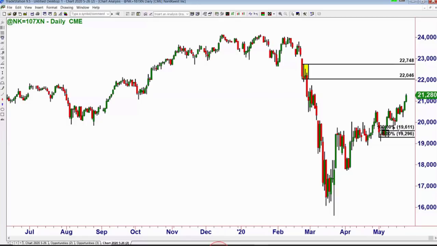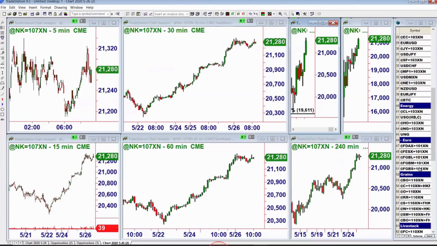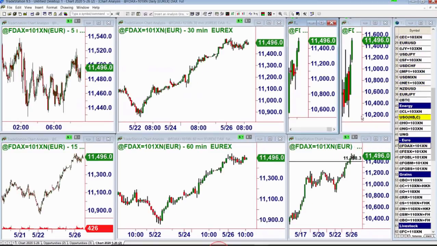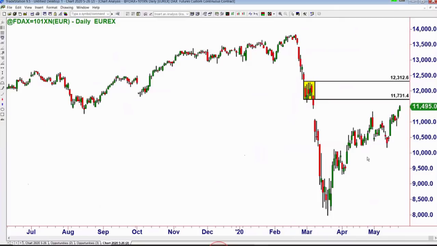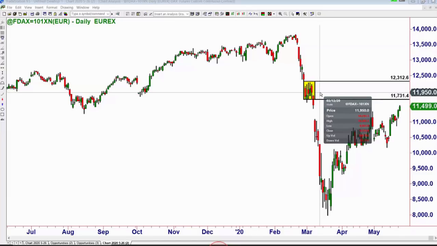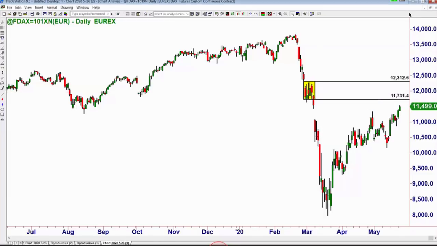And let's go to, I want to show you the DAX. And I'm showing you some of this stuff too because we're not together every day, right? We're only together once or twice a month. So in the DAX, we're looking at 11,730. So it's a big daily zone up there. The meat of that really starts higher from the origin of the drop, which is really around 11,950.